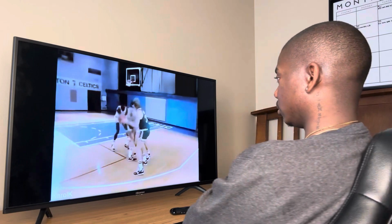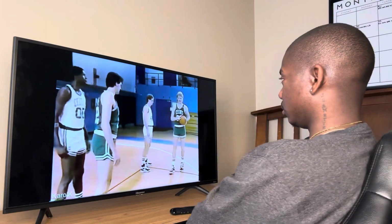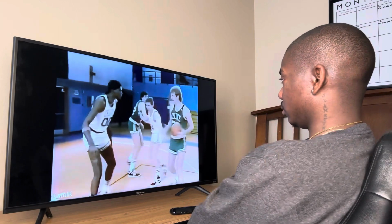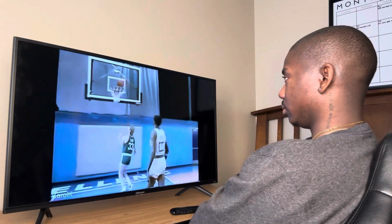Or the man in the setting screen can fake the pick and break to the basket. The last option, which is probably one of the toughest ones to do because there's two picks involved, is Kevin comes over and sets a pick on me, Robert jumps out, I can't go anywhere, so I throw it back to Kevin, set a good pick on Danny, rolled in the basket for the layup.